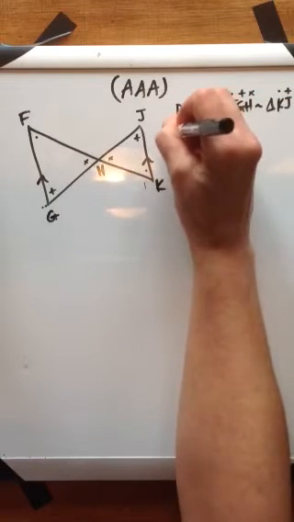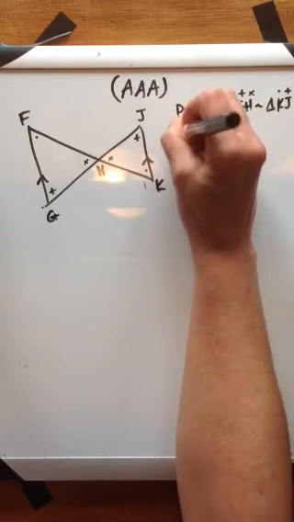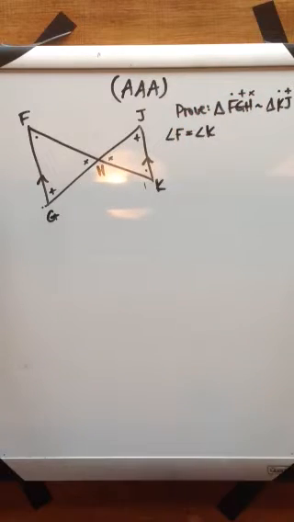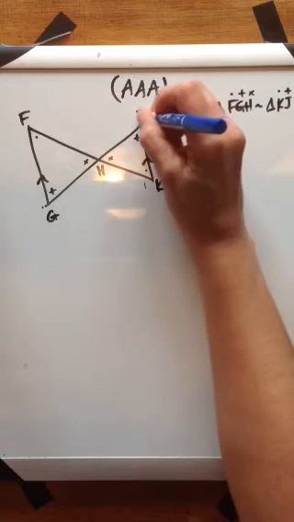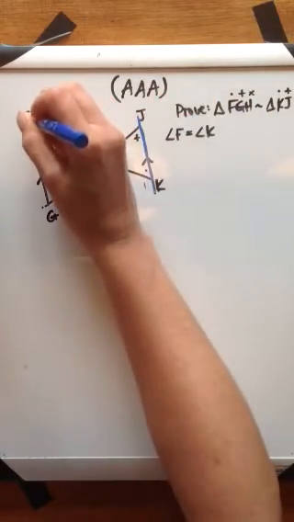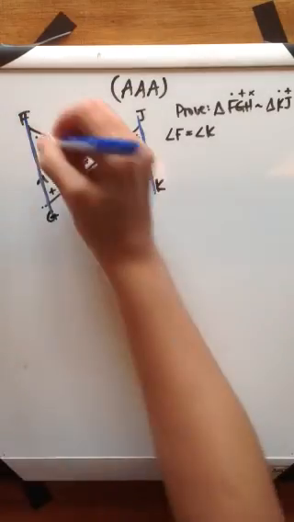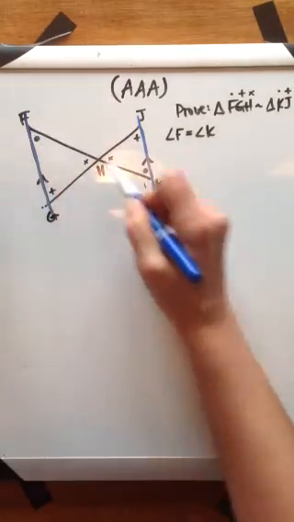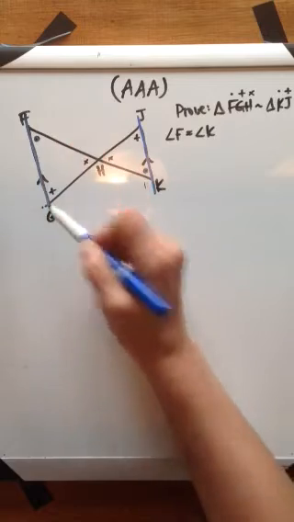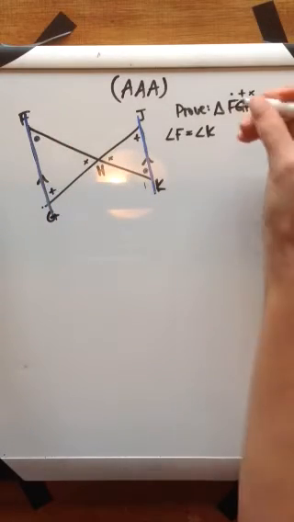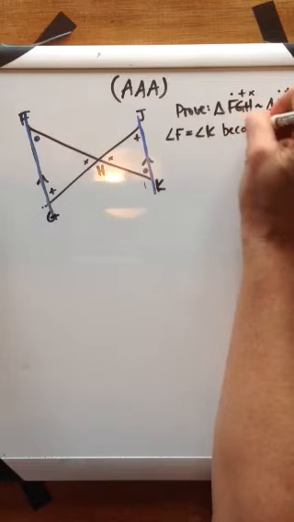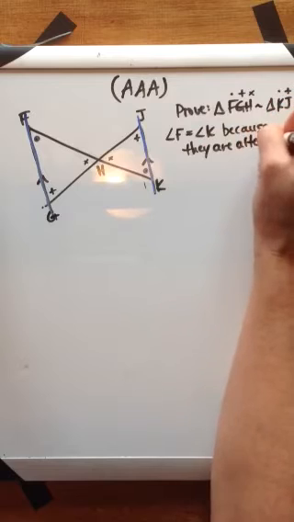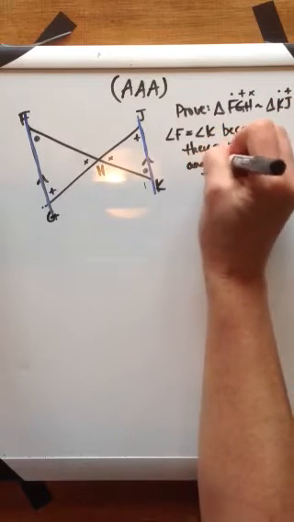So I'm going to set out to prove, and I'll use some short form notation this time. I want to show that angle F is equal to angle K. And I can prove that because of these parallel lines here and here. I notice that these angles are alternate. They are inside that letter Z that we looked at a few moments ago. Okay? So I can say they're equal because they are alternate. Okay, one down.